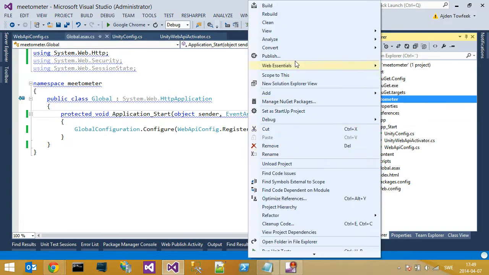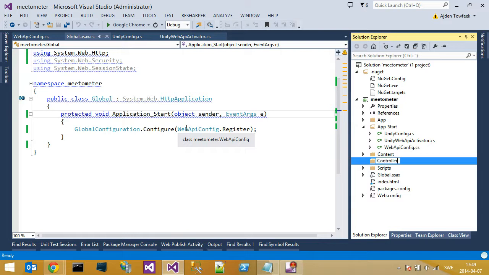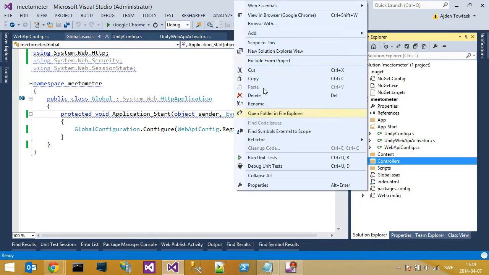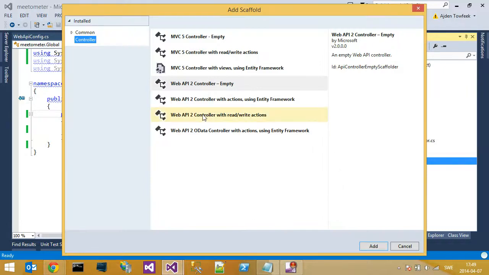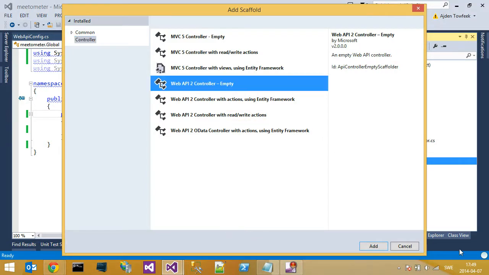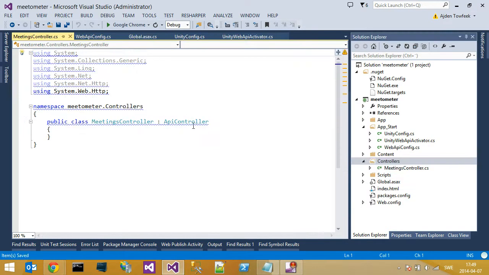Let's add a Controllers folder. Add a new controller. Let's add an empty controller and call it MeetingsController. Let's see if we can hit this from the browser.